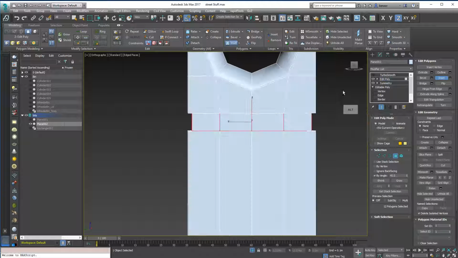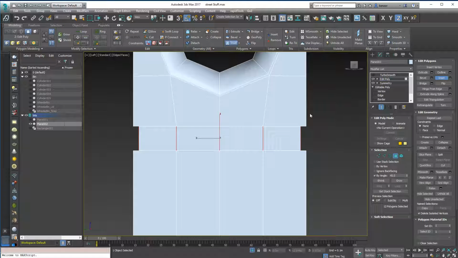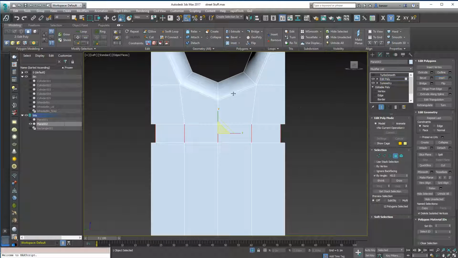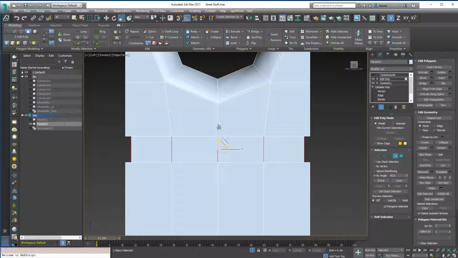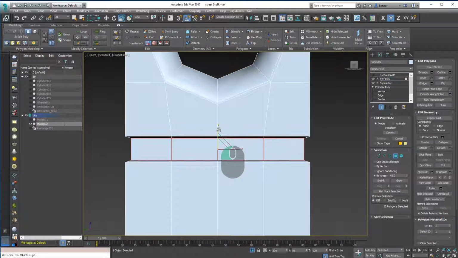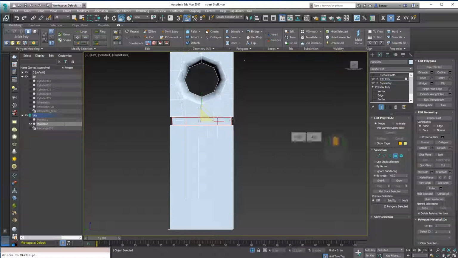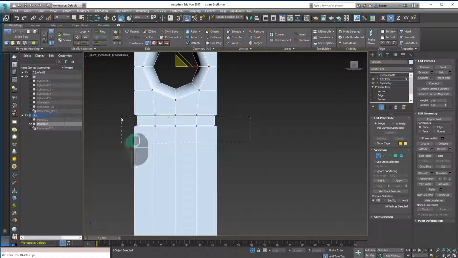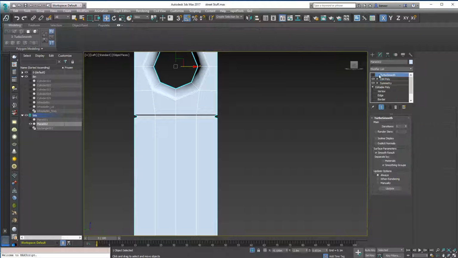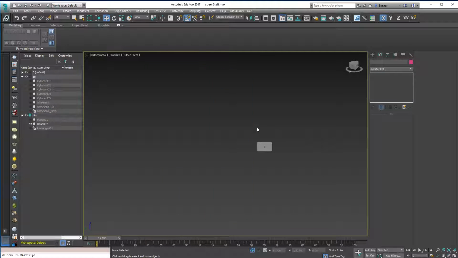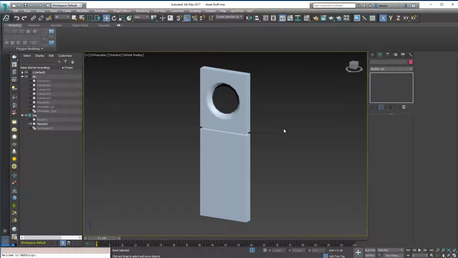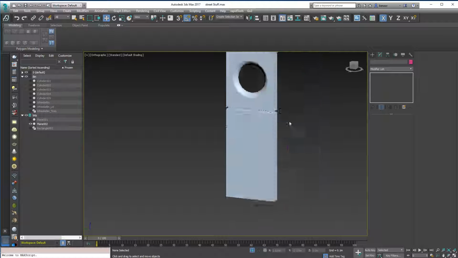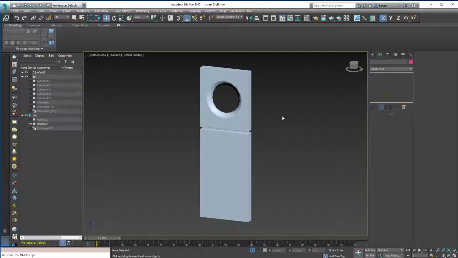And it's nice to see a bit of the underside, so let's just scale that. So we're not looking at a flat edge here, just ever so slightly like that. And then we'll just really shrink that down. So what happens when we do turbo smooth? Good. Yeah, I like that. I think probably mess with some proportions some more, but I think that's pretty good.